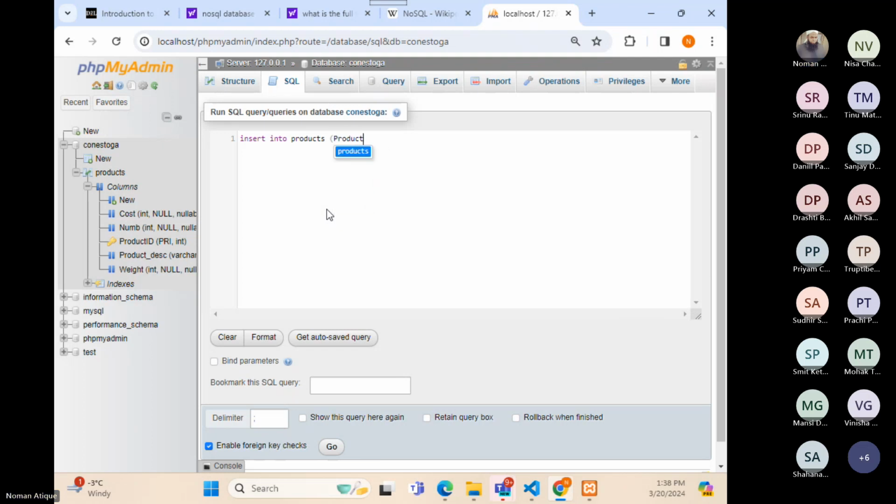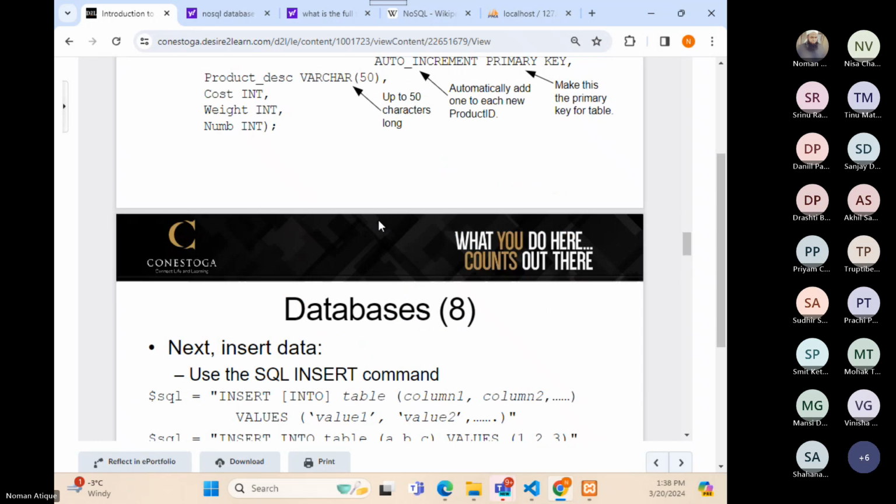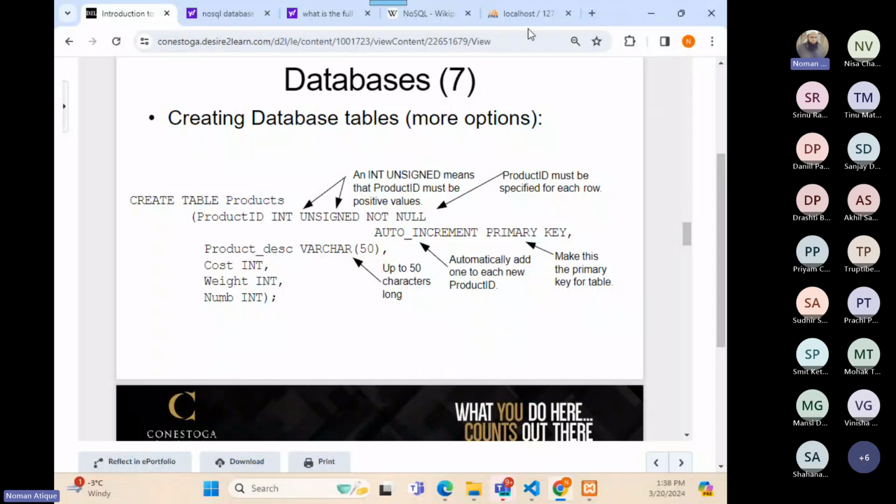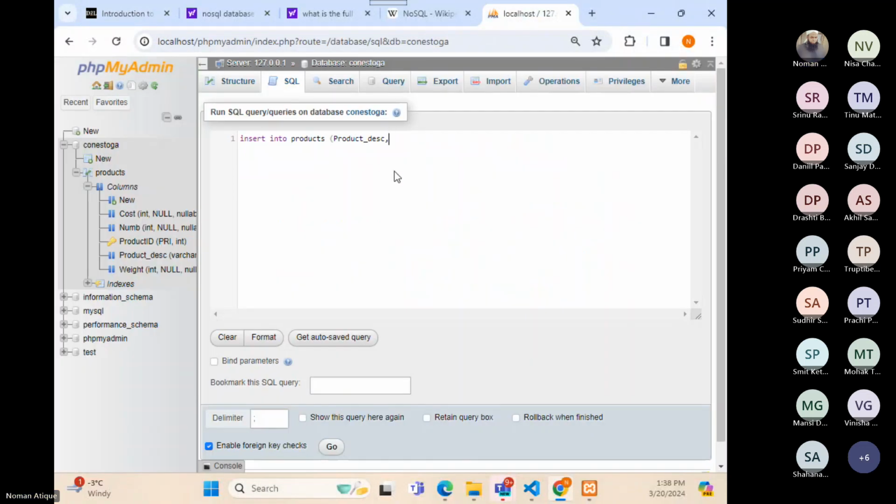So product description, comma, then cost, weight, and num. And now values.